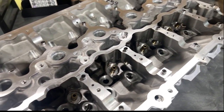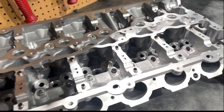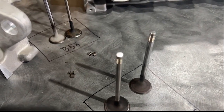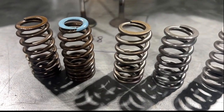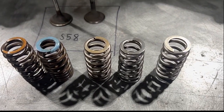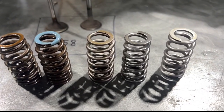What we did was we took a B58 and S58 cylinder head bone stock — no valve job — took the stock valves in it, checked stem height, checked spring height, and used an OEM spring kit. We used three different aftermarket spring kits, and we compared them all to see which one reigns supreme.